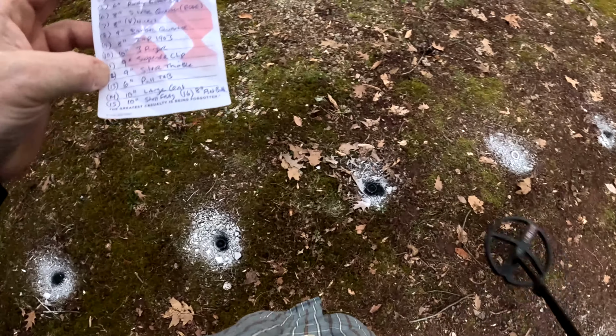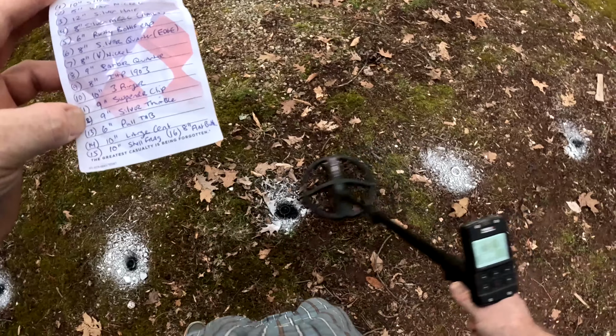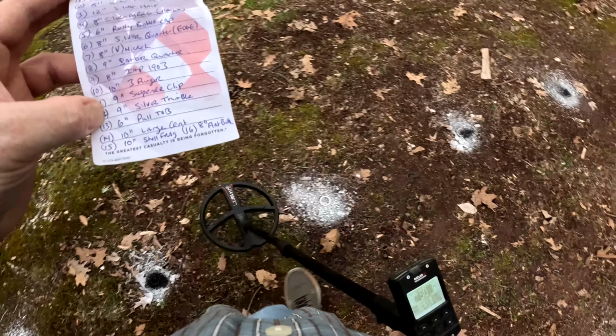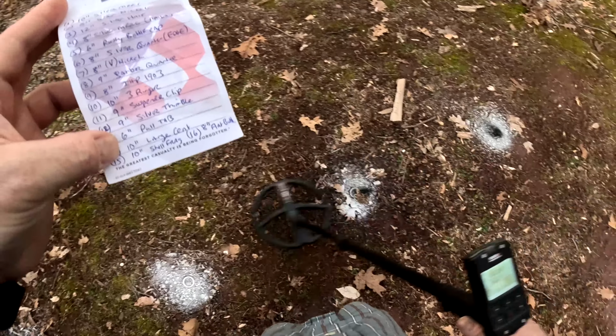No problem. Pull tab. But it sounds different. See the difference there? Here's the large cent. Shell frag, 10 inches. Of course, we're not going to get that. And then we have the 8-inch flat button. So there you go. Deep high conductor coin program.